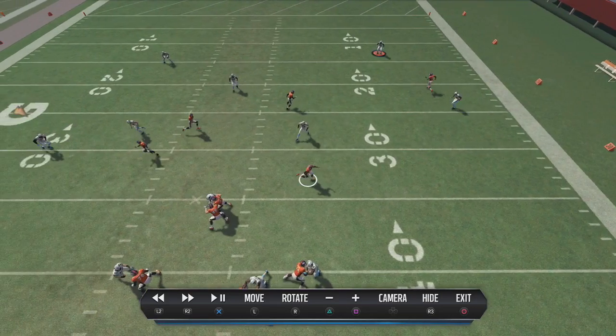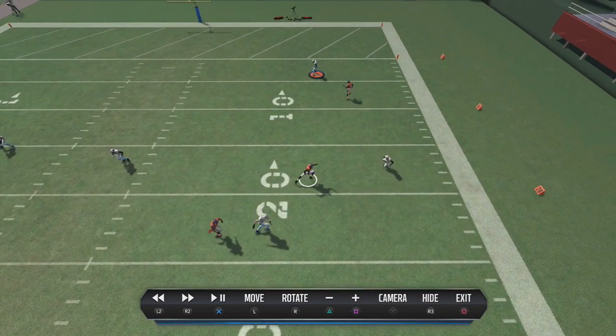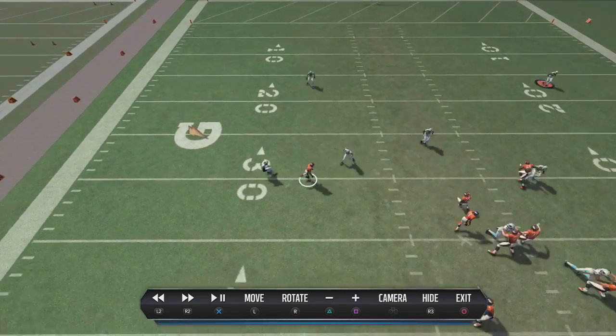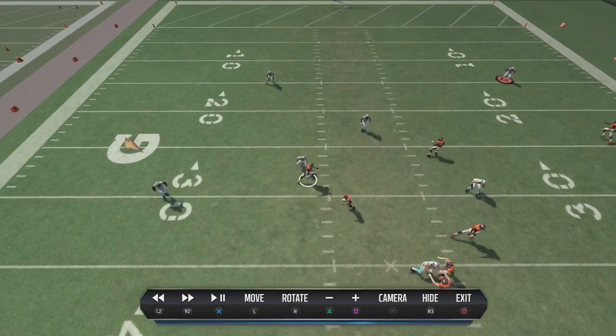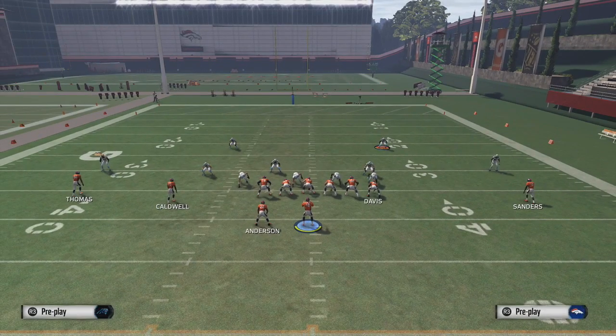You got short, you got a guy going deep, you got a guy going probably like three-quarters, and then you got a guy trailing him who's going to be a little bit shorter, but nonetheless still pretty effective because he's trailing, and then he'll attack the middle of the field pretty well. So that is this play versus cover 2.